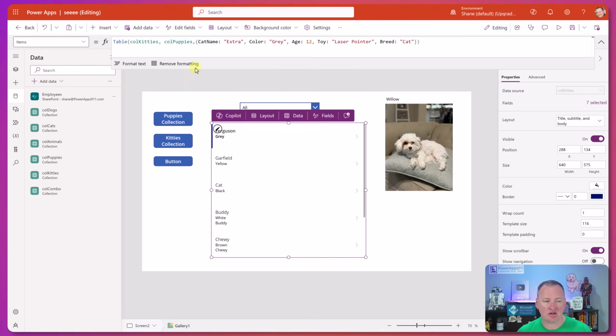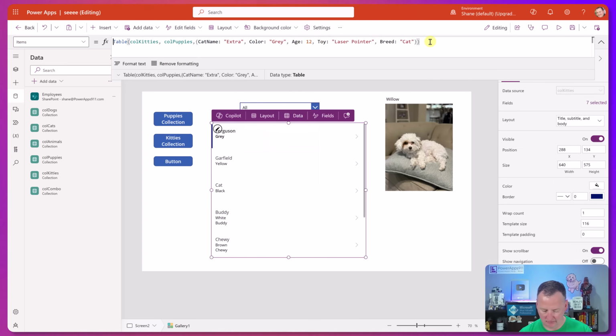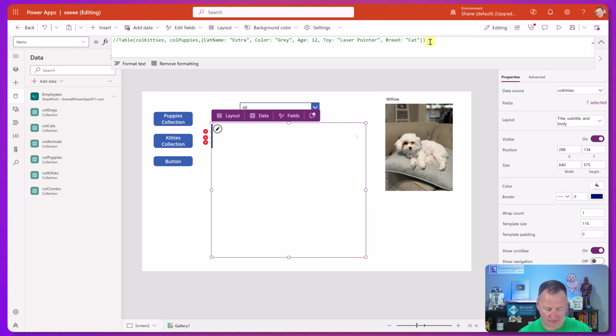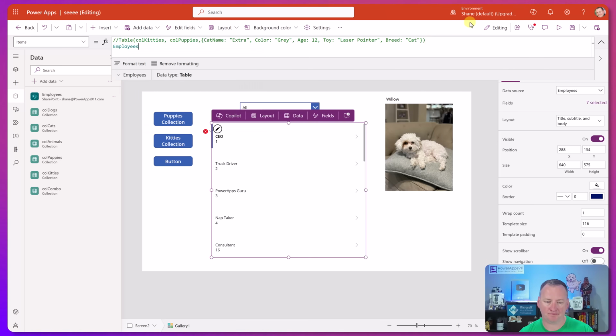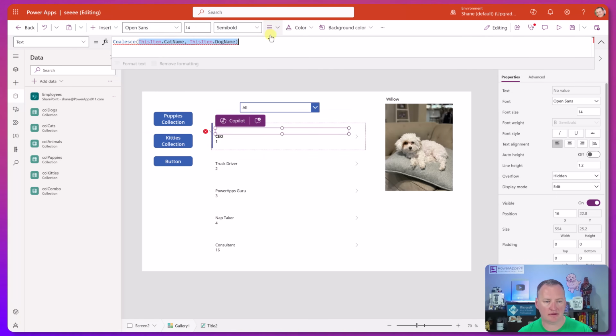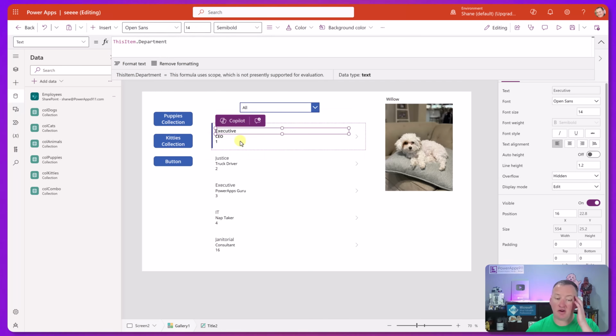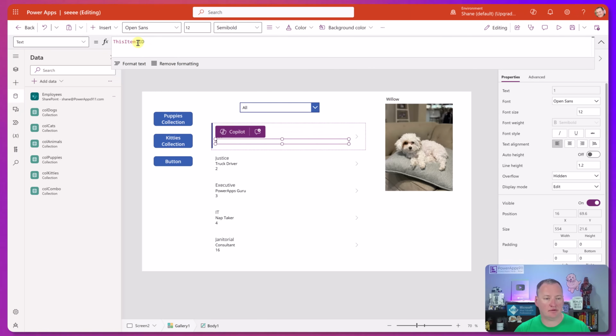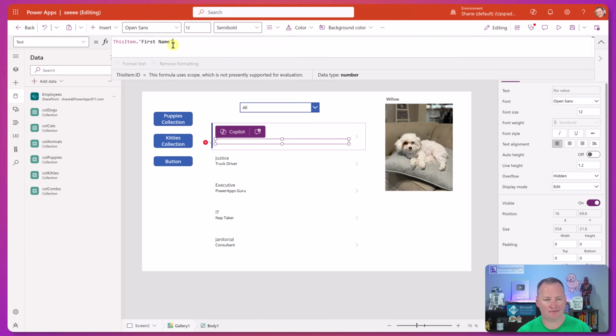And so if we changed our gallery here, right, let's just do this, boom. And so if we said, hey, show me employees, right? Now it's all freaked out. Edit in the formula bar. We'll just say, show me their department here, right? So now we've got all these employees. Oh, we'll change this one to first name so it makes more sense who they are.